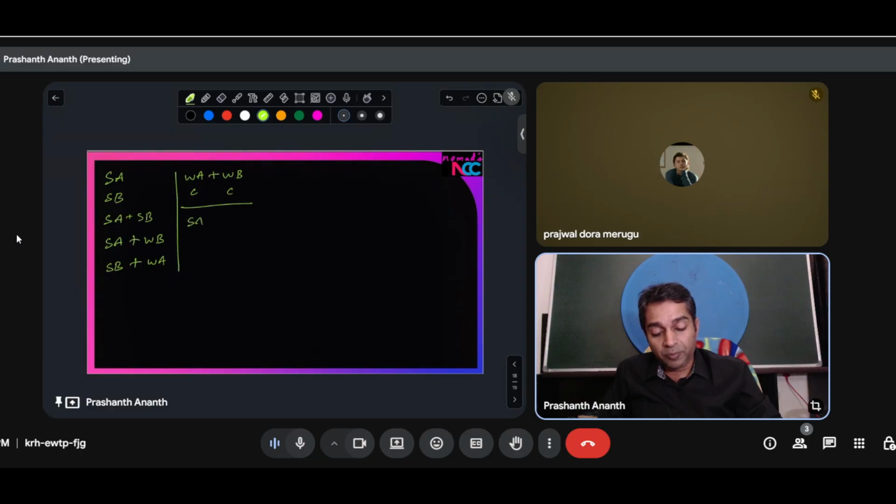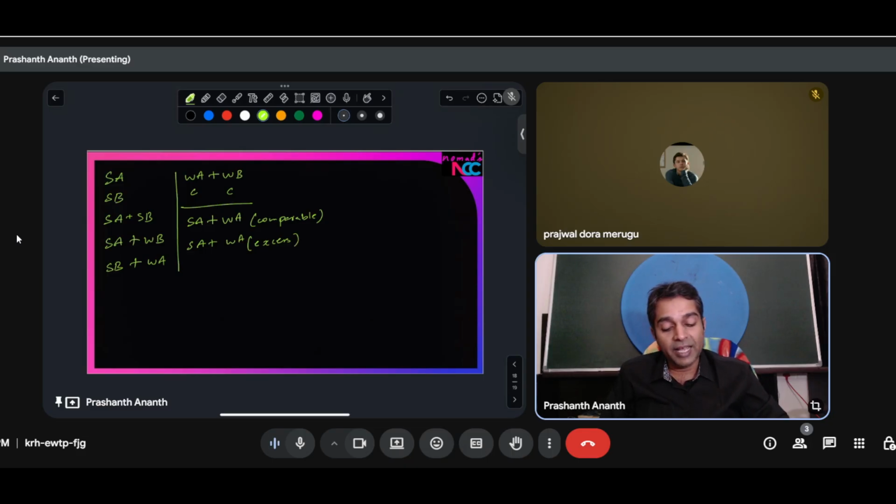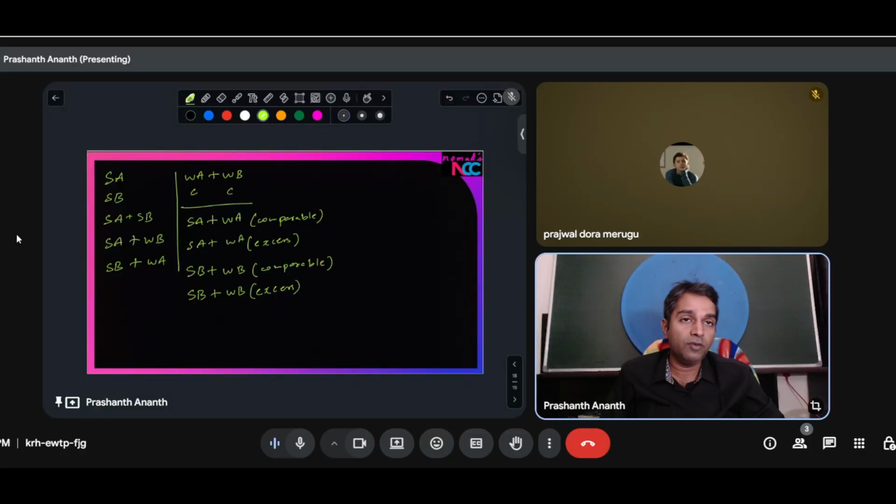We have also covered strong acid plus weak acid, in both cases, comparable and not comparable, where the weak acid is in excess. In that case, it's going to be solving. The same type of logic will apply for the next ones. If I have a strong base plus weak base, one will be the comparable case where you assume only the strong base produces OH- and close this scenario there. Another is strong base plus weak base where the weak base is present in excess. So with the weak base in excess, just like the previous case, you have to sit and solve the quadratic. No other option is available.